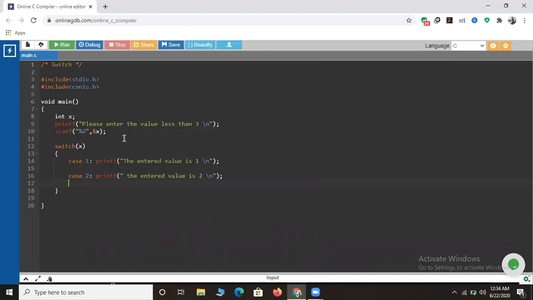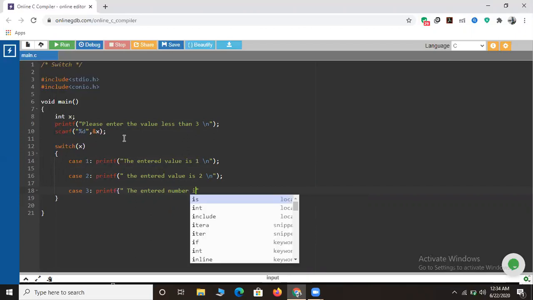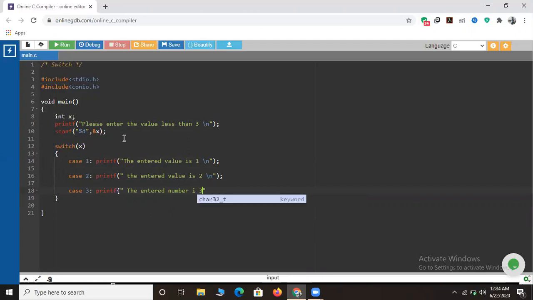And next, in case I enter the number 3, I'll display another message: printf, the entered number is 3. So I have written the code for the switch statement in all the scenarios: case 1, case 2, case 3.